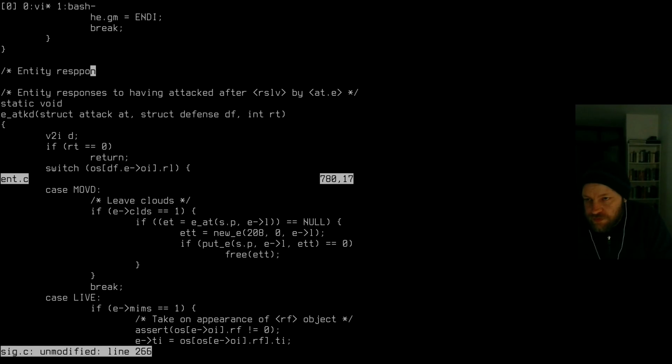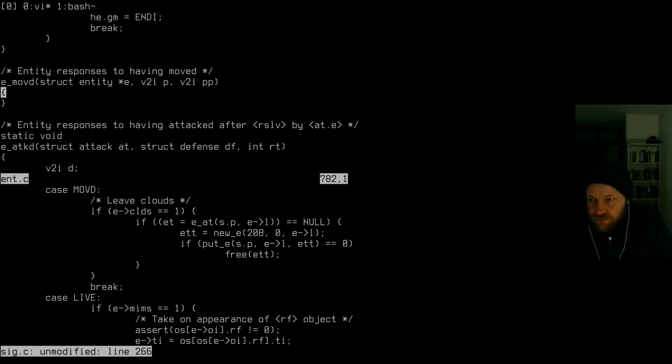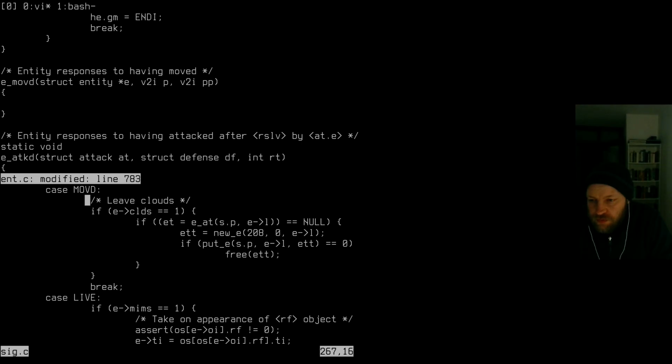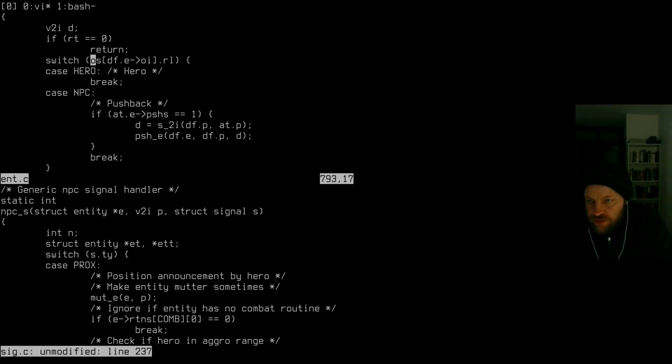Entity responses to having moved. And I think yeah, I'll need the entity, of course, and the position it has now and the previous position of it. And this is NPC. I can just steal this.